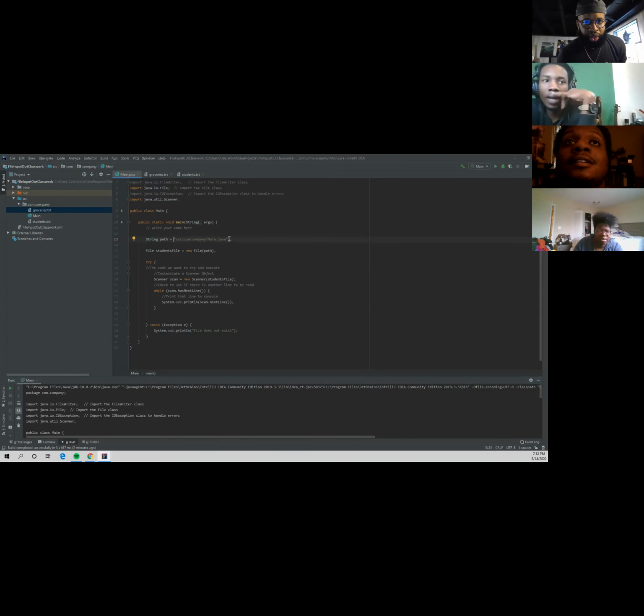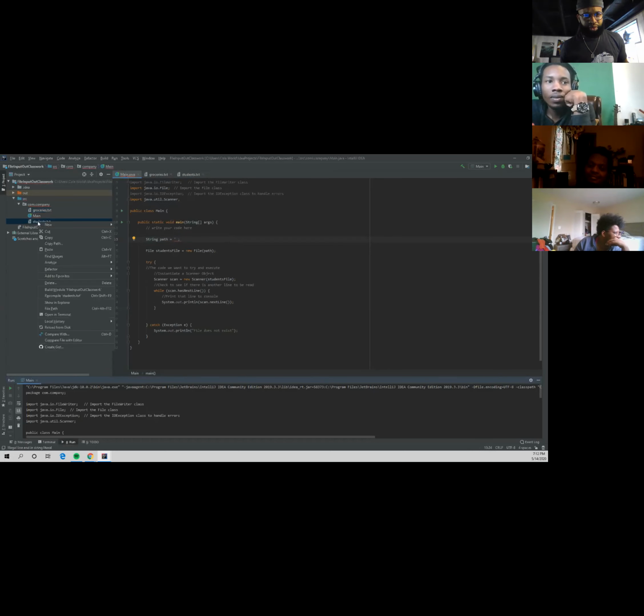So you have to do your groceries or students. Which one are you trying to do? What did you right-click on to get that? Right-click on student.txt in the file explorer in the project panel. Now go to copy path.